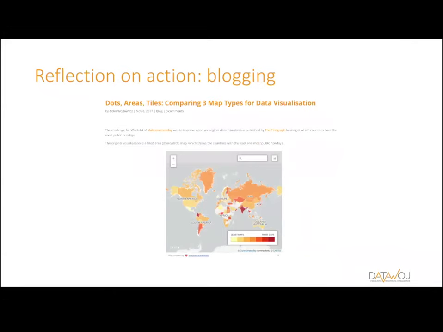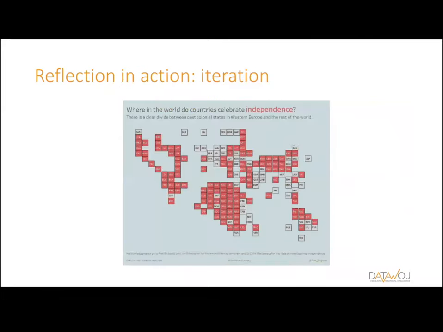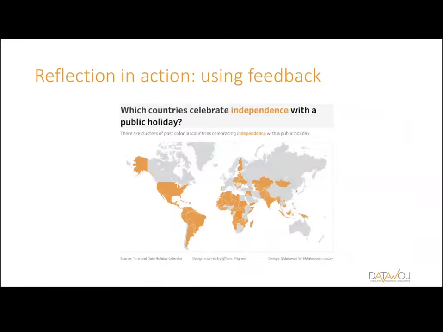And then we go into reflecting on action. And this was through writing a blog. And every time I do a makeover, I try to write a blog and load it up to my website, where I will reflect back on theory and I'll reflect back on the practice. And I think the conclusion I came to really was exactly that the tile map, it looks great, but you maybe need to learn how to use it a bit more. The field map is maybe more for a general audience.